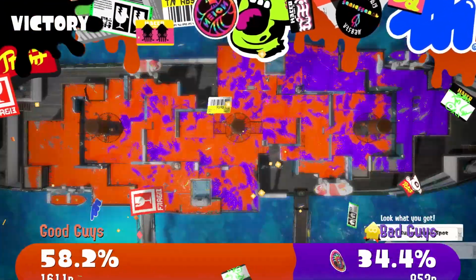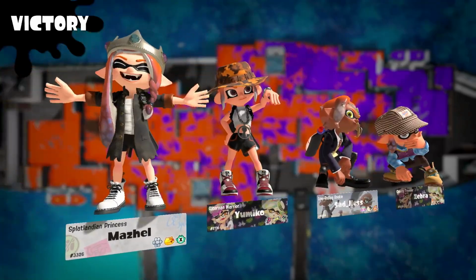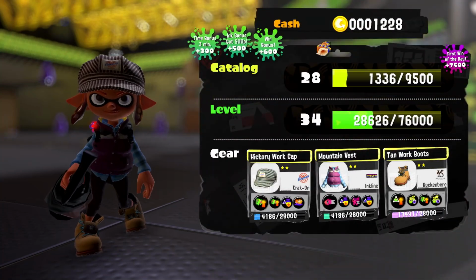So there we go, our first round here with the Tenta Brella. We get number 1 super jump spot, number 1 spot assister, and of course number 1 ink vac user, but that one's not too unexpected. I don't think anybody else in the lobby had one. But definitely a fun round. I have some things to learn with this weapon, but certainly not bad. Apparently I got 6 splats. It did not feel like I did, huh?